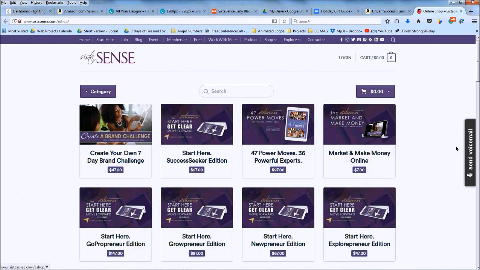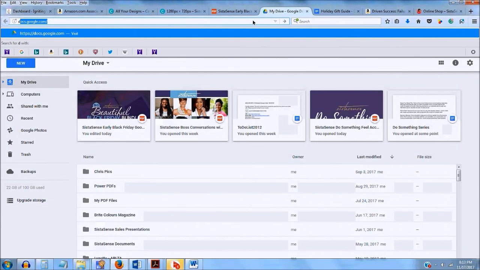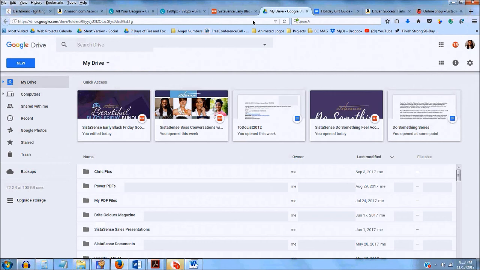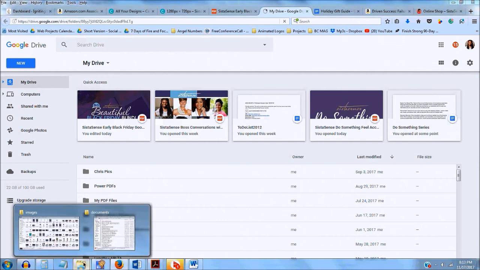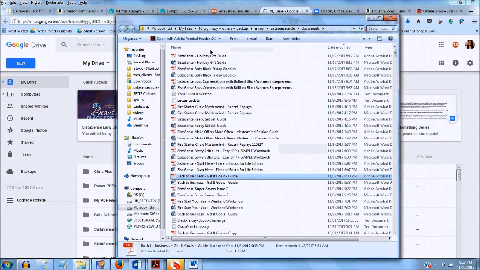So last step, I am going to go to my Downloads folder. In my Google Drive, I have all these folders. One of my favorites is called my Downloads folder because I get to just upload all my good stuff in there, and I make it easy for me to share those good goods with people in my community. So now that I have my Downloads folder loading, I'm going to go to my Documents folder.